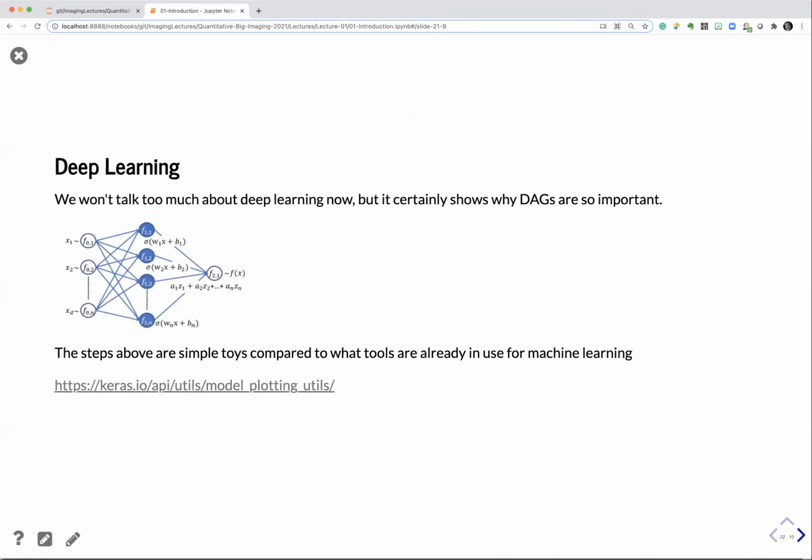Another reason to do this is deep learning, because as you can see here from this graph about deep learning from neural network, you have some input nodes, and these nodes are multiplied by weights, and then there is some kind of activation. And in the end, everything brings back into some output signal. This is nothing I'm going to talk very much about today, but anyway, you can see that these graphs can actually be very well represented in the DAGs. So that's also a reason why they will be important for maybe some of your projects.